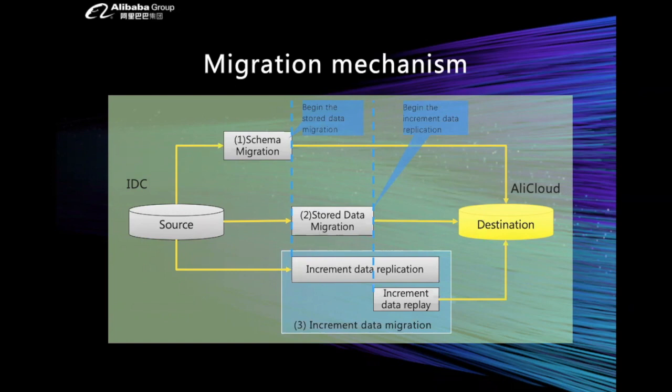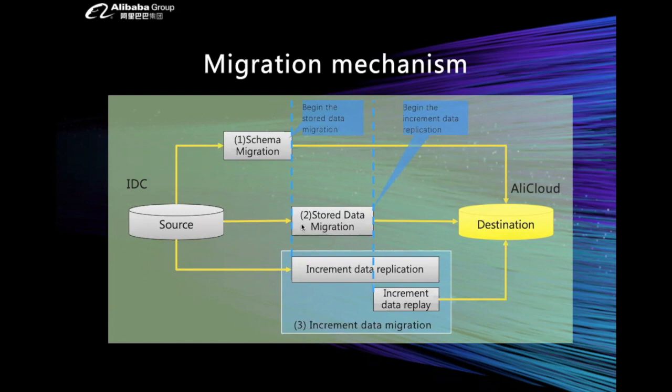So one of the major concerns is, given that my business is continuously running in the migration process, if the migration takes 2 hours, I might have generated a lot of data within that 2-hour migration window. Am I losing that incremental data in the migration process? If you migrate the full tables, and I lose a bunch of data in the migration process, that's definitely not ideal from a business perspective. So that's why we have step number three, to capture and migrate the incremental data, monitor and migrate the incremental data after step number two.